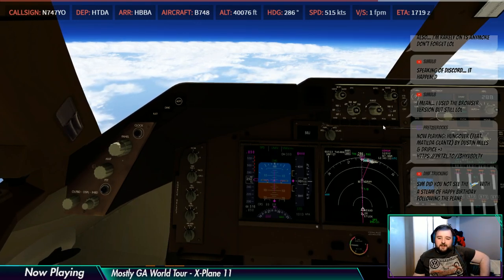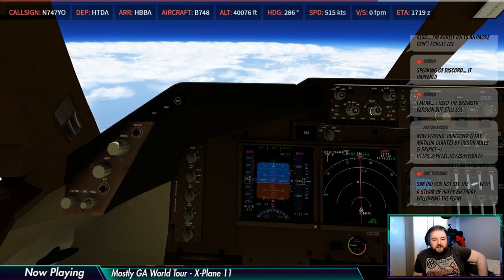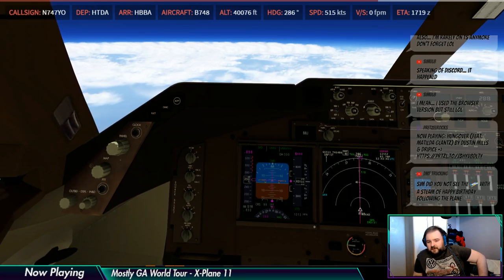Closing in on top of descent now. We're approximately 60 miles out. You know, we're dropping out of the sky like a stone. A very heavy stone, but a stone. True air temp is... That's not right.